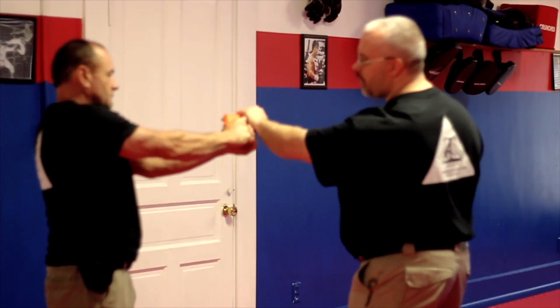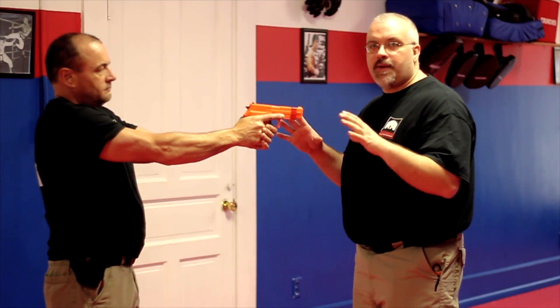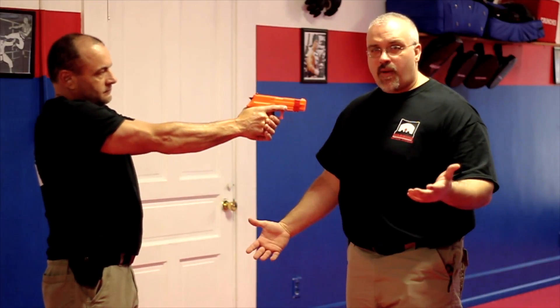Some people like to grab initially — I don't have a problem with that, but I don't prefer it. I prefer a slap for my initial deflection. The reason is I see people telegraphing with the grab — their hand starts to move a little bit, that might freak him out, get him to pull the gun back, and that's what we're trying to avoid. We want to build his confidence. He's made this mistake of getting close — we want to encourage that. The other issue is you can't grab from all angles. If he's back here, there isn't a grab. So I like to stick with the principle of initial deflection because I can do it from a variety of different positions.